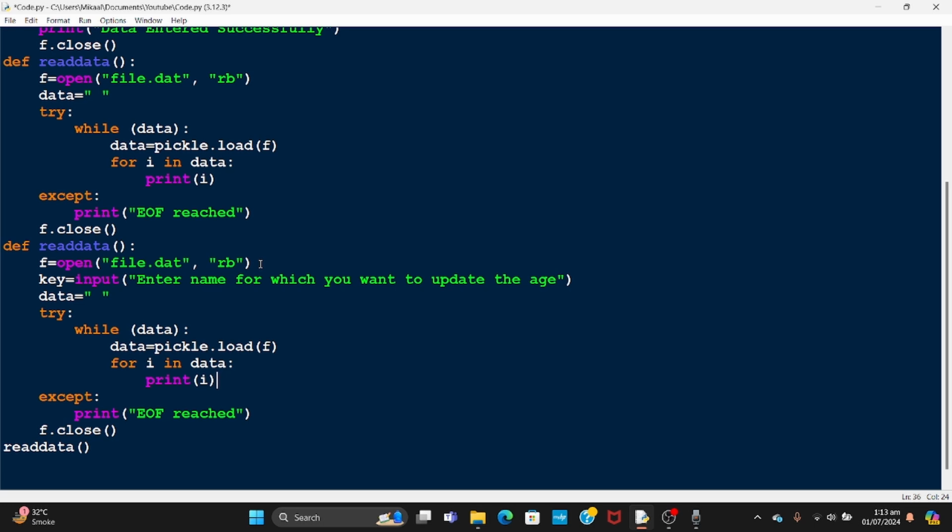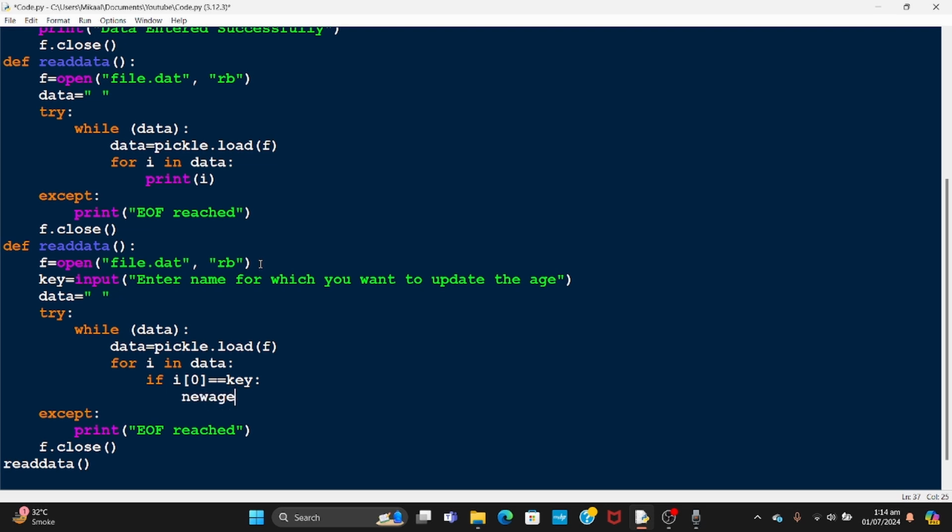In this for loop now, what we will be doing is that if index position 0 equals the key, then we will ask the user to input the integer.